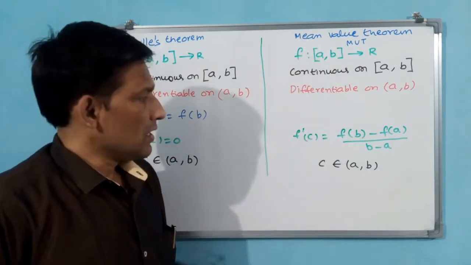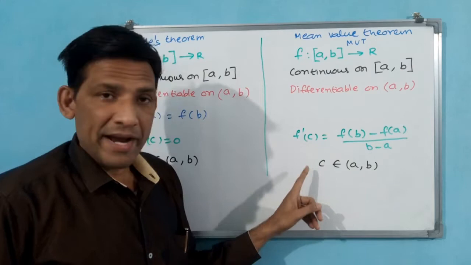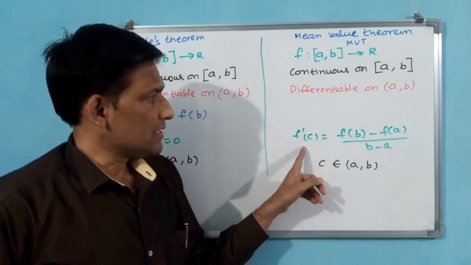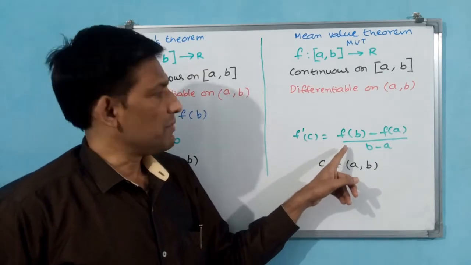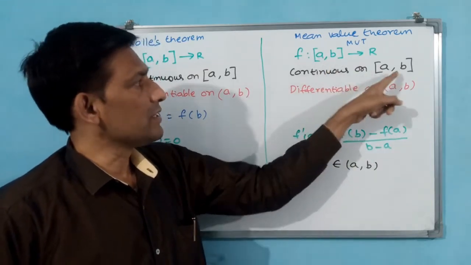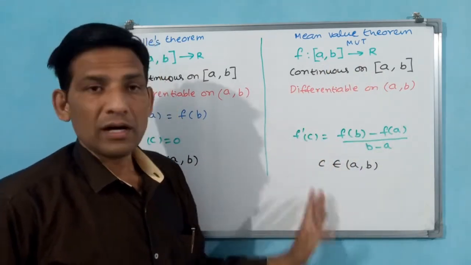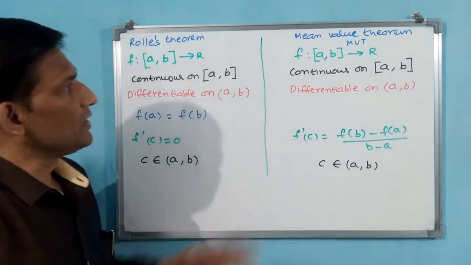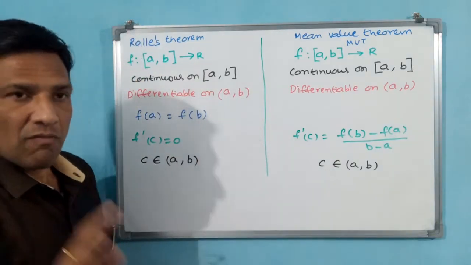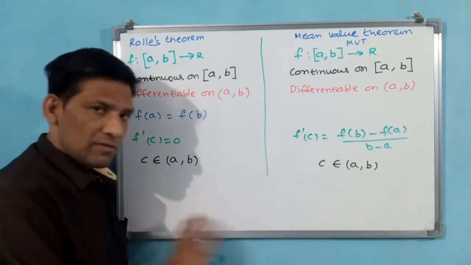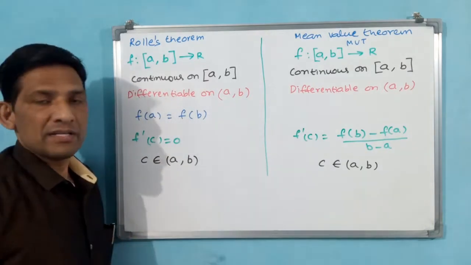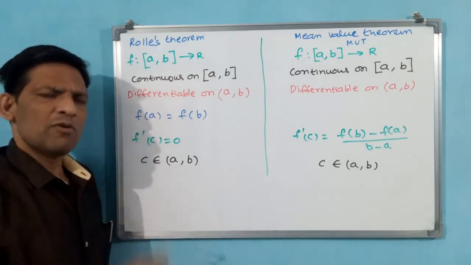Here also you can find this point c such that this is f of B. What are B and A? These are real numbers only. That means c is also a real number. This is the mean value theorem. What you do, you pause and note this down. Why? Because if you note it down like this, you can compare and easily grasp. Okay? We will go to the examples.